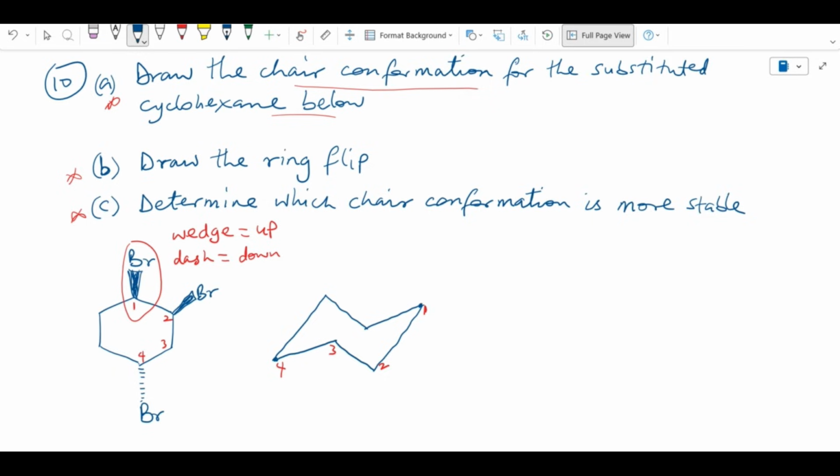so let's draw out the different bonds on the numbered carbon atoms. So carbon 1, the axial bond usually will point vertically up or vertically down, depending on the direction of the carbon. So if the carbon is pointing up, the axial bond points up. If the carbon is pointing down, like carbon 2 is pointing down, the axial bond on that carbon will point downwards. We also have another substituent on carbon 4. So the axial bond on carbon 4, since that carbon is pointing down, will point downwards.